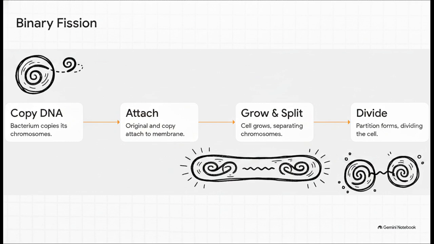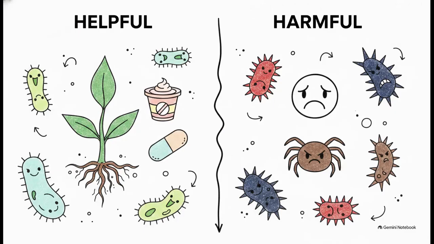Boom. Multiplication complete. You know, it's so easy to just think of bacteria as germs, but we really have to ground this biology in reality. The vast majority of eubacteria are incredibly helpful. I mean, we completely rely on them for nitrogen fixation to fertilize our agricultural fields. They're essential for making foods like cheese and yogurt, and they even help us create life-saving antibiotics like streptomycin.